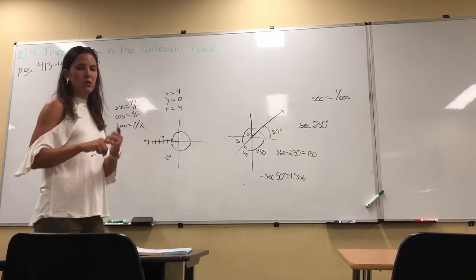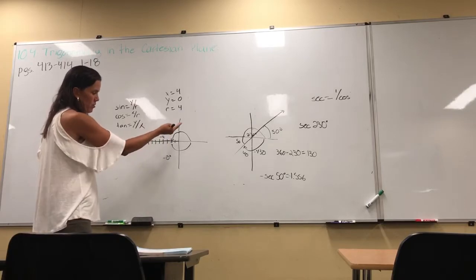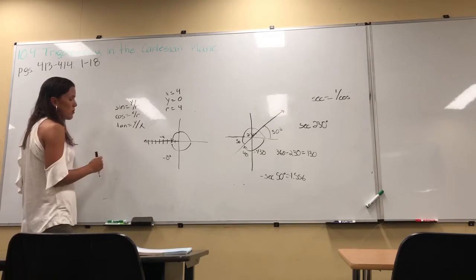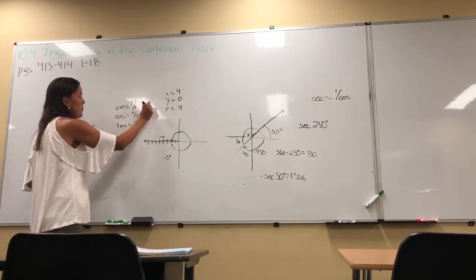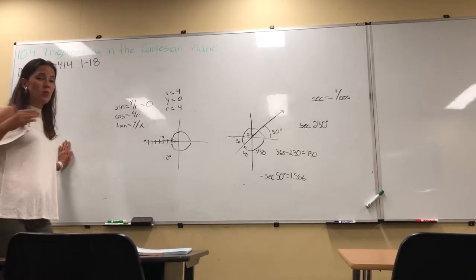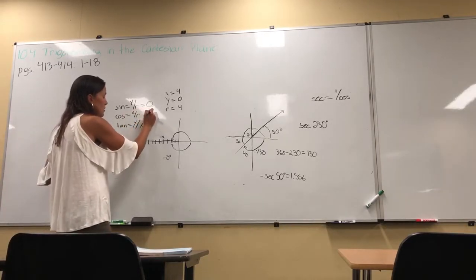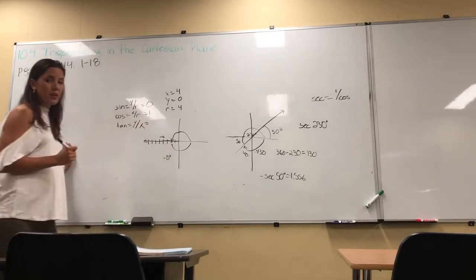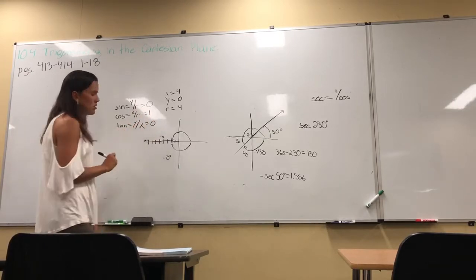But let's do it using the formulas that they gave us for when you draw something on a Cartesian plane. Because they're telling you to just pick a length. They're telling you to pick -4, 0. What's sine? What's our y value? 0? Doesn't matter what r is, right? Your sine is going to be 0. What about your cosine? It's x over r. X and r are the same. Again, it doesn't matter what point you pick. We could have picked 7 as our point. It would have still been 7 over 7, which would have still made this 1. What about our last value? Is y over x? Y is 0. Doesn't matter what x is. Tangent is going to be 0.